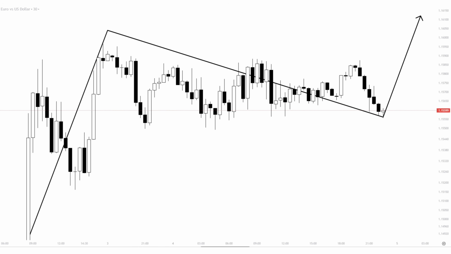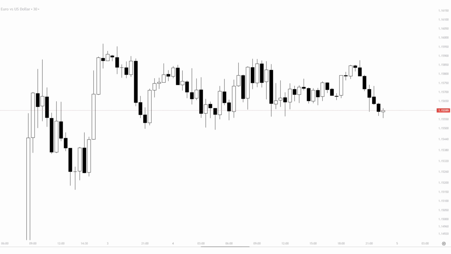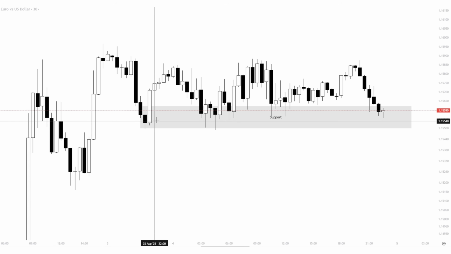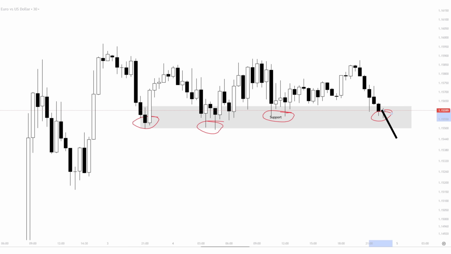So if a beginner trader or someone that's not really so experienced sees what we mentioned, he is most likely going to look for somewhere to buy from and take the market higher, and probably he will do that from a mitigated support, just like this one. By mitigated support, we mean a support level that was respected multiple times in a row. This type of support is low quality, because each time the price moves and rejects back from it, the chances of the support level breaking down increase.